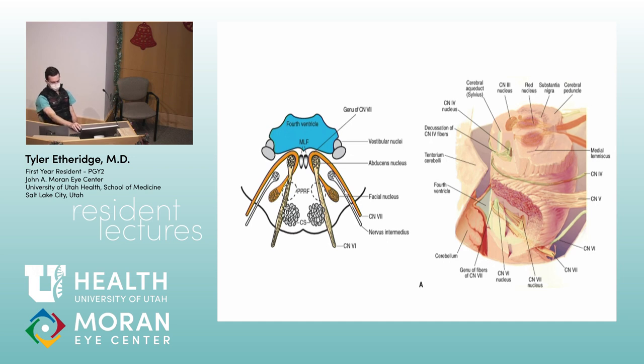You can see that the facial nucleus here on the screen left wraps around the abducens nerve, cranial nerve 6, forming the genu of cranial nerve 7. And it has a close approximation to the medial longitudinal fasciculus, and also to the vestibular nuclei. So you can see that a lesion anywhere along this course can be localized based on involvement of other cranial nerves and/or other structures. And then it joins the nervus intermedius.